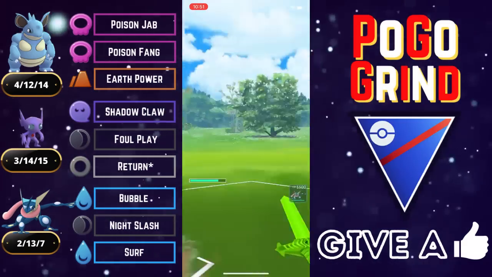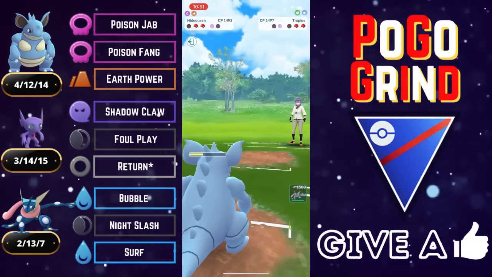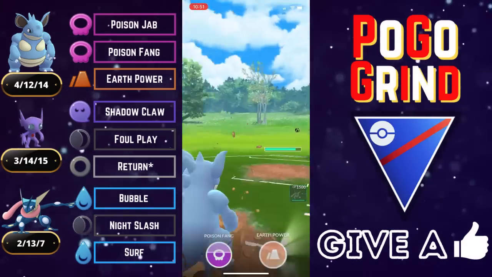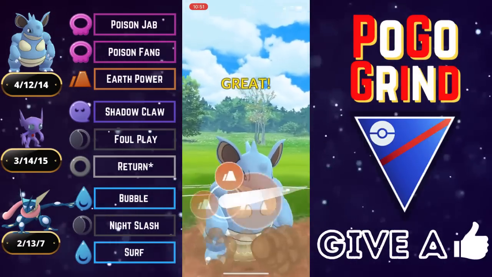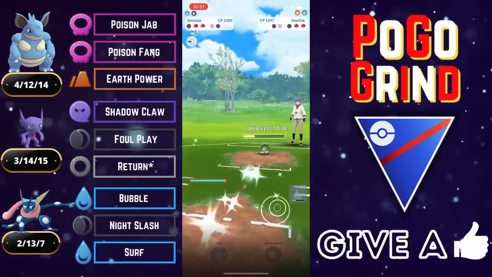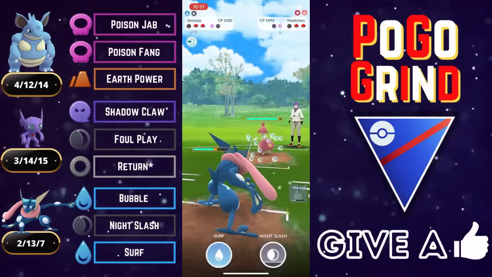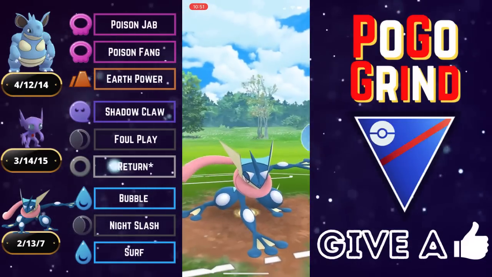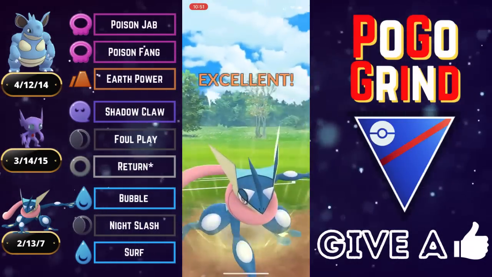Going to tank the Leaf Blade. We don't know what else they have in the back. We really have to save a shield for our Greninja. They come back in with Stunfisk. We're going to go straight for this Earth Power. A lot of battlers would expect you to bait. We are not baiting. They tank that Earth Power pretty well. Stunfisk is just extremely bulky. We go into Greninja and they meet us with a Medicham. Holy smokes. Oh man, we got a tryhard team here, guys.